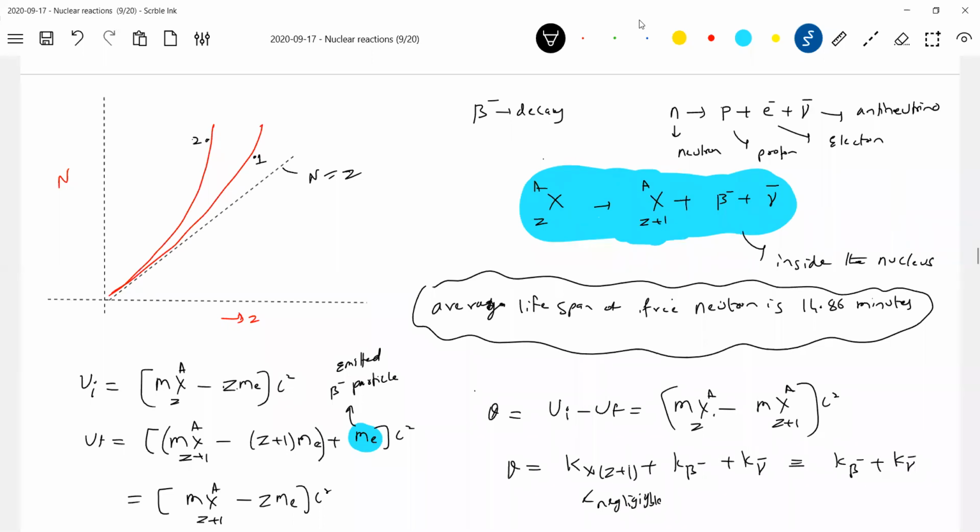Next, again, I'll take an active beta minus decay sample. Like that, I'll take some 110 atoms, 10 atoms of X, which undergo beta minus decay. What will be the kinetic energy of all the beta particles emitted? Different beta particles will have different energy. The reason for that is that all the available kinetic energy will be shared between the beta particle and the antineutrino.